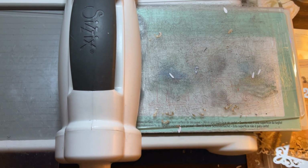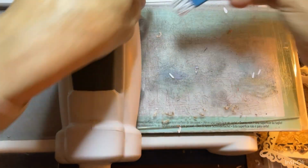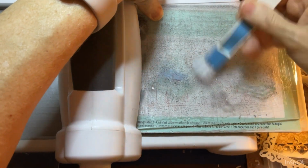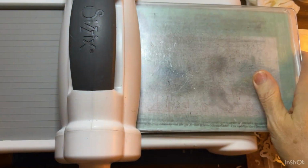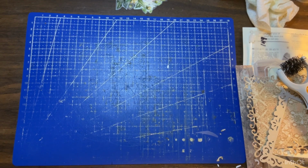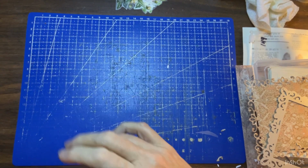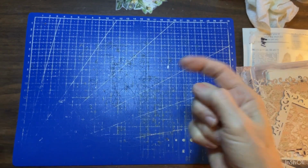Okay. Let's put this up. We're done with the die cutting machine. Oh, and I did end up finishing that one diamond art. Insert picture here.